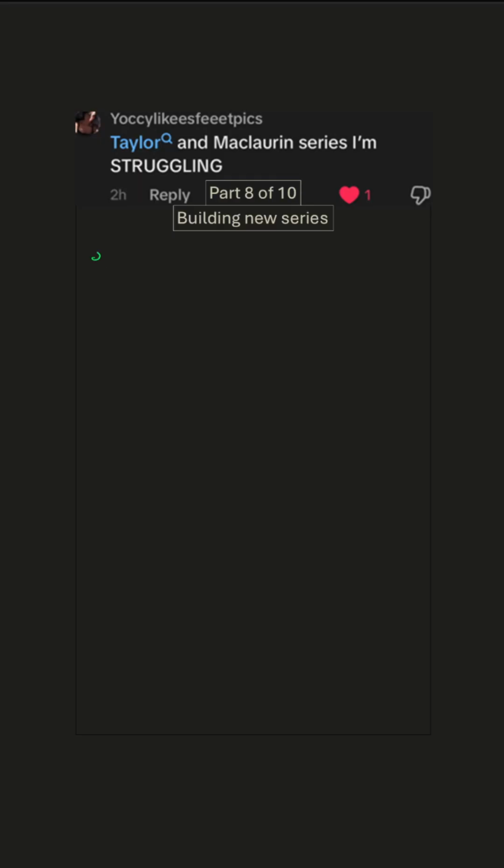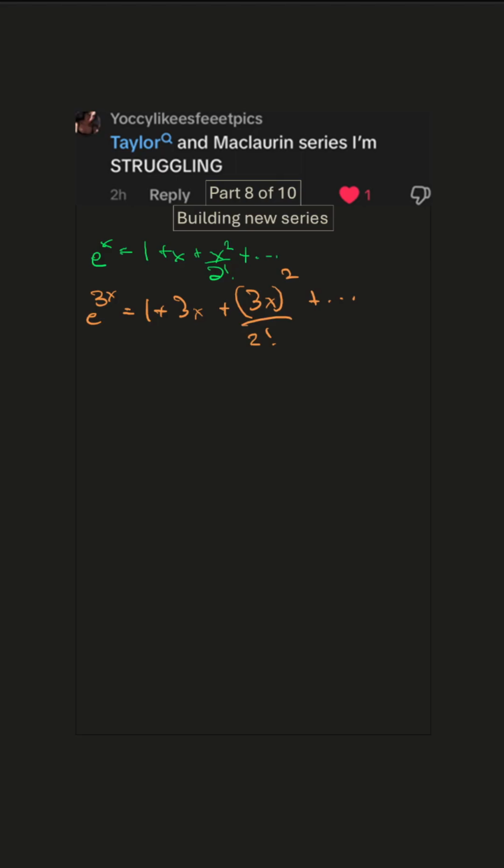What if you need to create a new Maclaurin series? What should you do? Well, let's take e to the x, and recall that that is 1 plus x plus x squared over 2 factorial, and so on. If you need to find e to the 3x, well, then you just replace x with 3x everywhere. So 3x squared over 2 factorial, and so on. You can do that with other functions too, like sine of x.